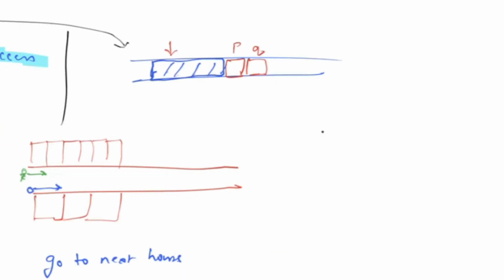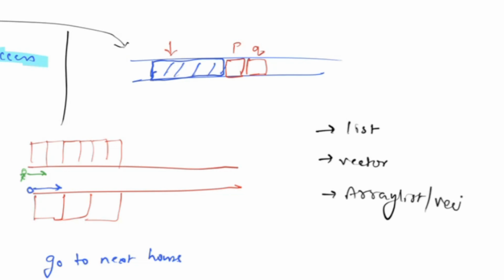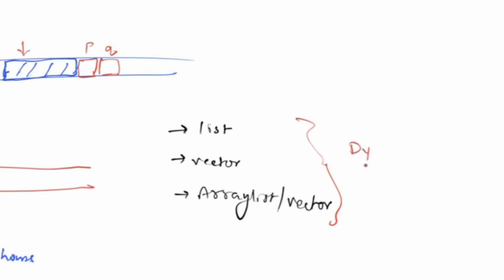You can say that in Python we have list, in C++ we have vector, in Java we have array list. Java also has vector. So all of these are arrays, but their size is dynamic. So all of these are dynamic arrays. So how is it that Python can have a dynamic array, C++ can have a dynamic array, which is vector, but normal arrays are fixed in size? You understand the question?